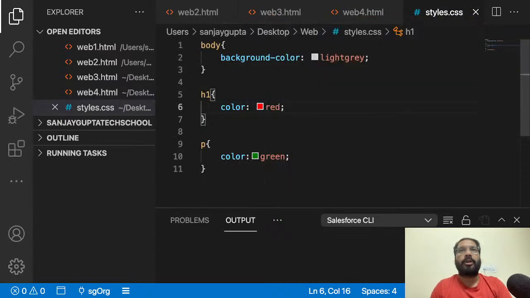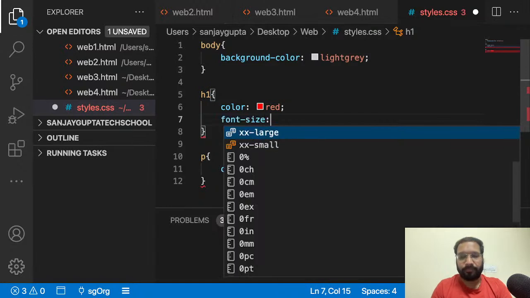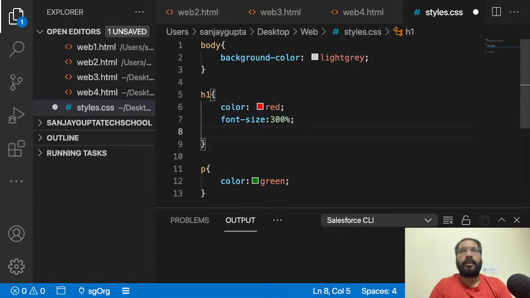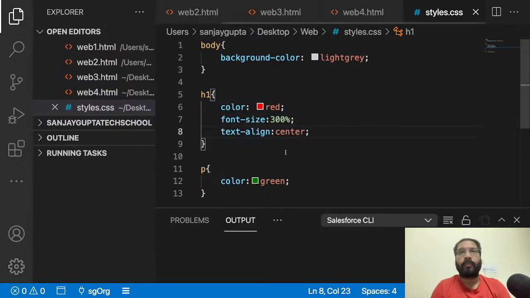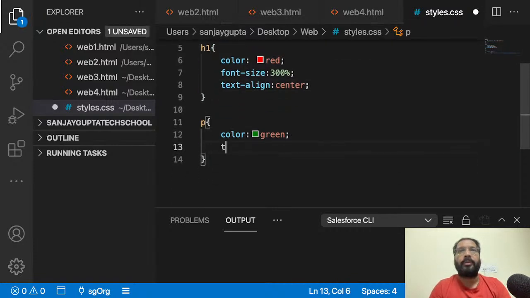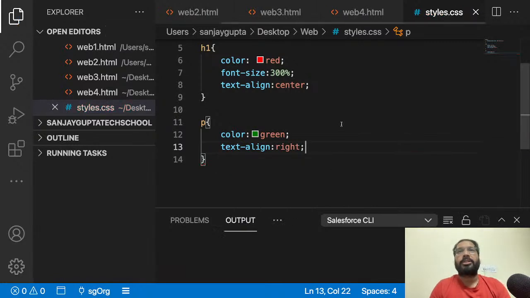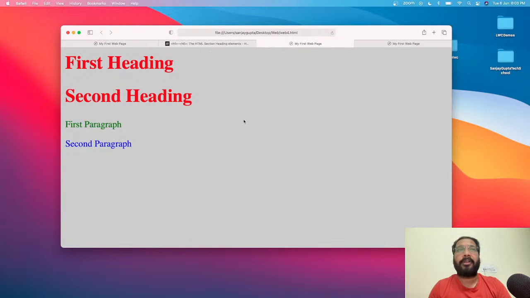So here I'm going to apply, let's say, font size colon 300%, then I'm using text-align center. Now for P, I'm using text-align right. This way I just added more CSS to this external CSS file. I saved it and I'm refreshing the pages.